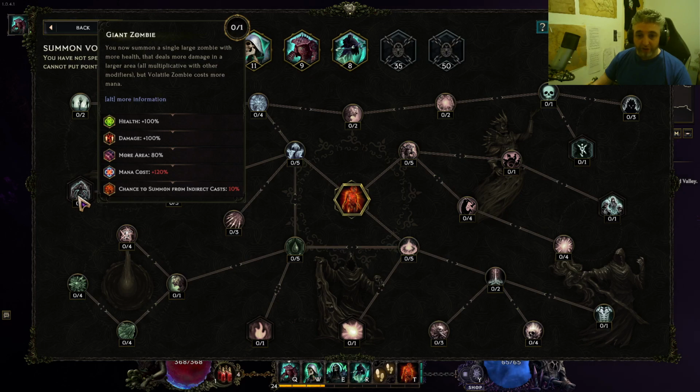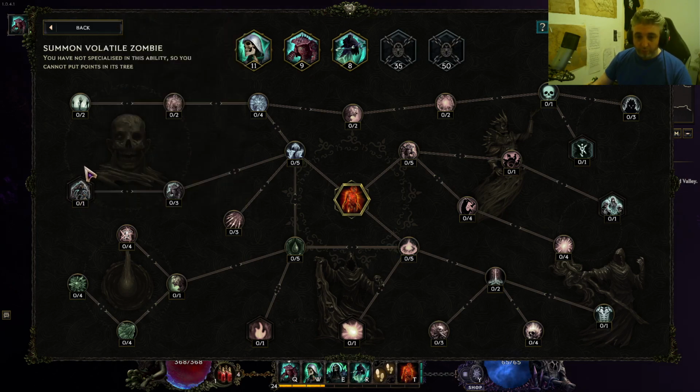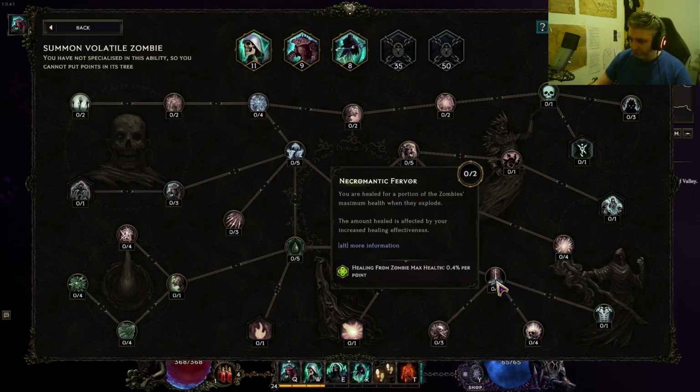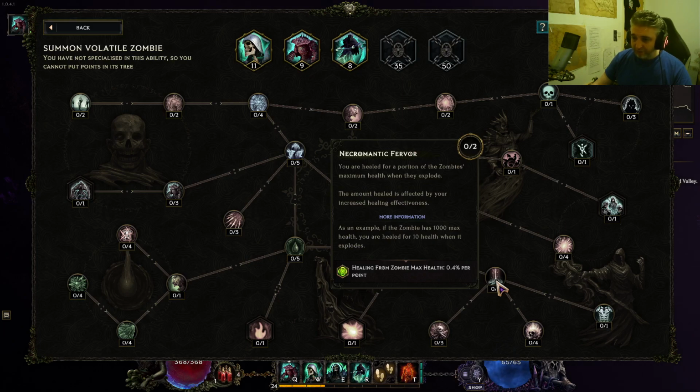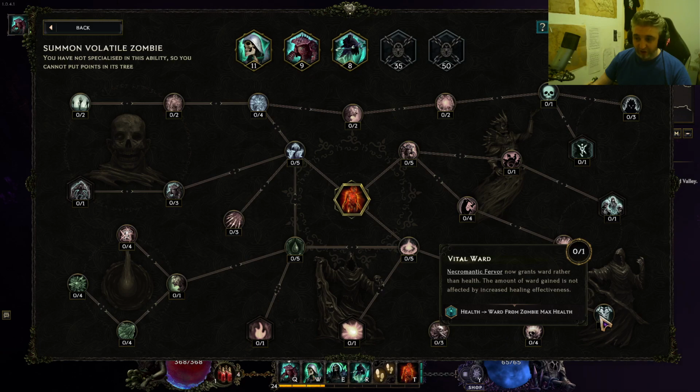If I have the ward, and then I come down here and basically take this, your zombies are going to have more health, more damage, more area damage when they explode. They're going to cost more mana, and chances to summon from indirect casts. But you're going to have a really big, juicy zombie. When the zombie blows up, because it's got more health, as it says down here, as an example, if the zombie had 1000 max health, you are healed for 10 when it explodes. So the more health the zombie's got, the more you'd be healed for, but obviously that translates to the vital ward. Rather than you being healed, you'd have more ward given to you when the zombie dies.